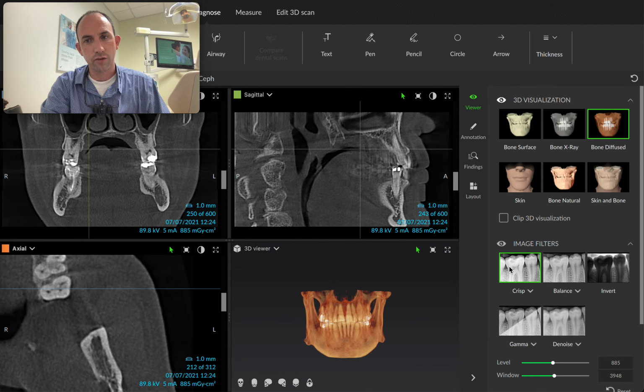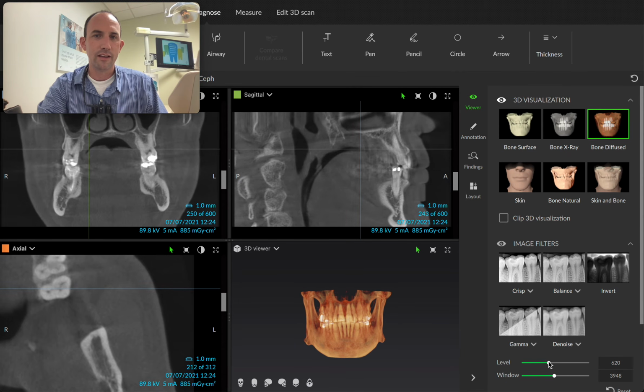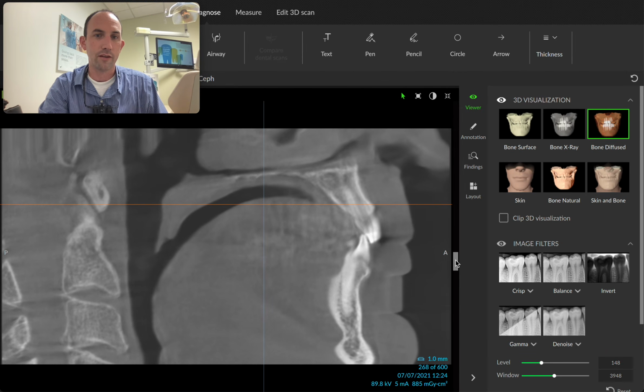I'm going to turn off the crisp that you're seeing here. Turn this off. See how much smoother that is? Now watch, I'm going to turn it on and off. So it's less crisp for sure, but for me, my personal opinion is it's a little bit more diagnostic when it's less crisp and you're looking at soft tissue or potential swellings or apices of teeth. So I turned off the crisp here and then I'm going to decrease the level. Now this is basically increasing the brightness.